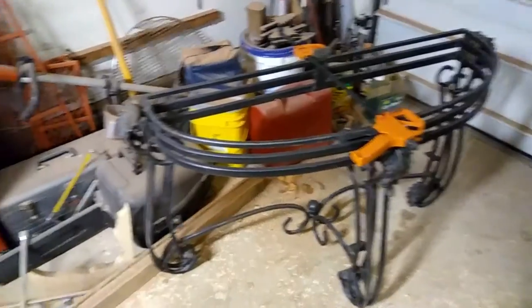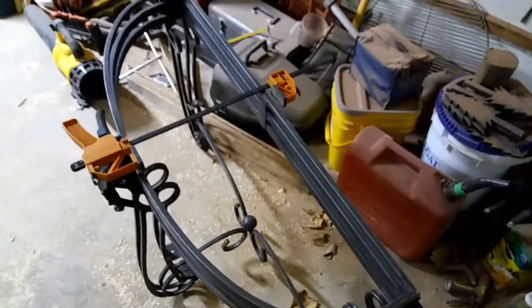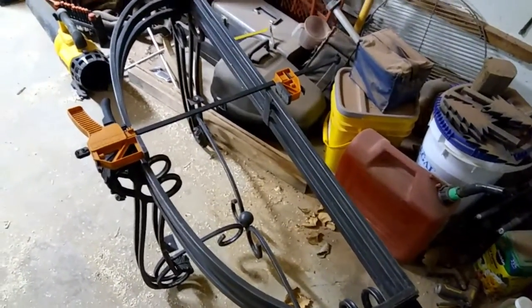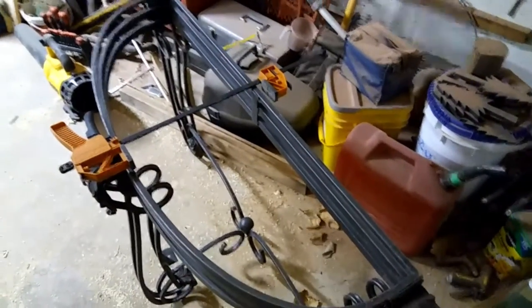But I'm planning on taking a wire brush and maybe getting some of that rust off of it and then just spraying a clear coat. I don't know if we're going to repaint this or not. I still haven't decided. Anyhow, I'm going to get off here. I'll bring you back when I get the top coat put on that and get it ready to sit in. So we'll see you shortly.